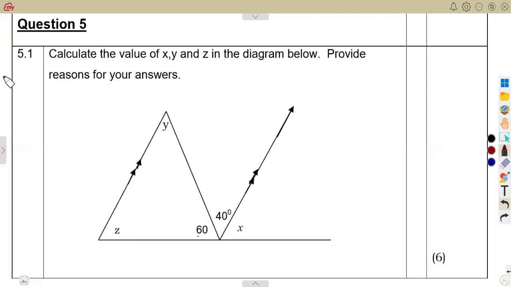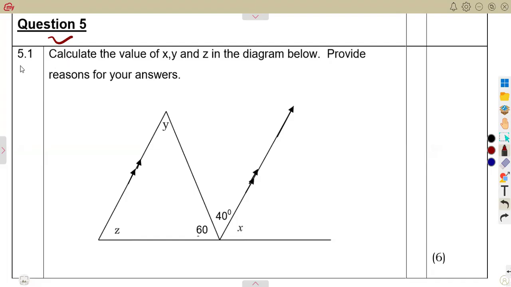So in this case, we are given question number 5, which is a revision that we are going to have on our properties, working with the geometry of the straight lines, the properties of the shapes, considering the triangle and whatever that you're given. Remember, working with the straight lines.